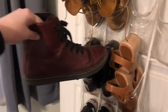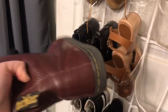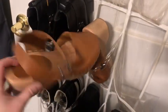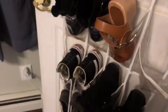These are Bass. I wear them all the time. As you can see, I wore them recently dog sitting for mud and spring season. These are Doc Martens. I wear these a lot. You can't really tell because they're in really good shape. These are a pair of clogs that shouldn't be in here right now because it's not summer, but I got these on a really weird Instagram brand. I got sucked into one of those ads, and they're from this Chinese brand, and they literally took like 2 months to even ship, so wouldn't recommend that company. However, they are really well made and very comfortable for the style.